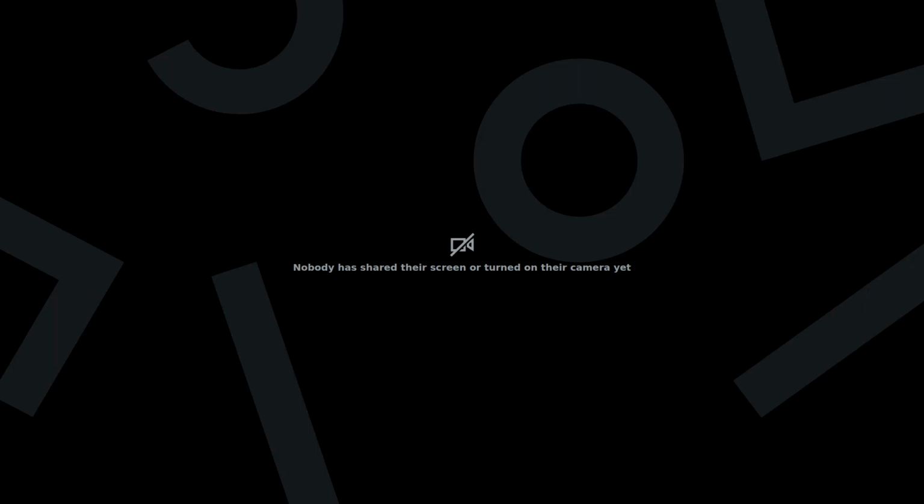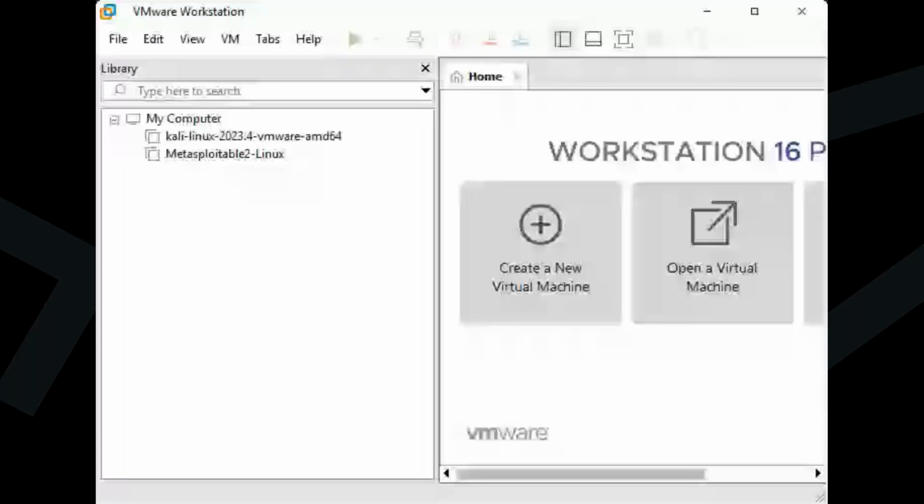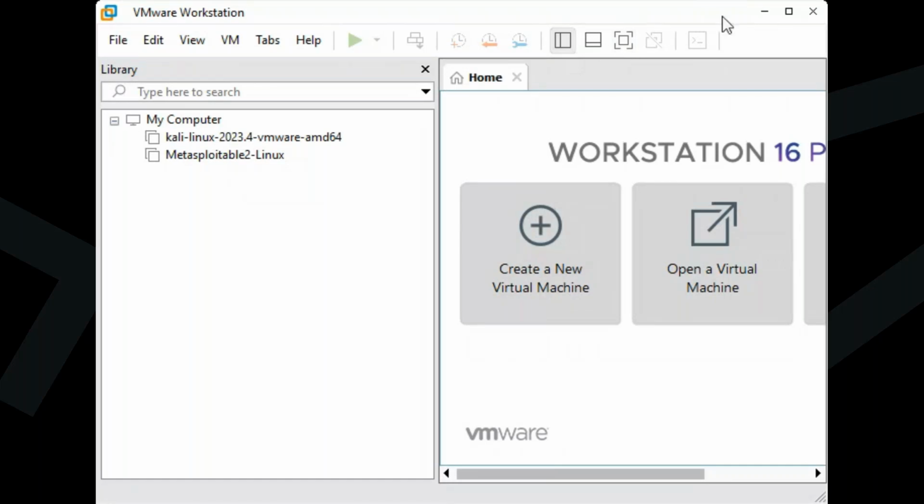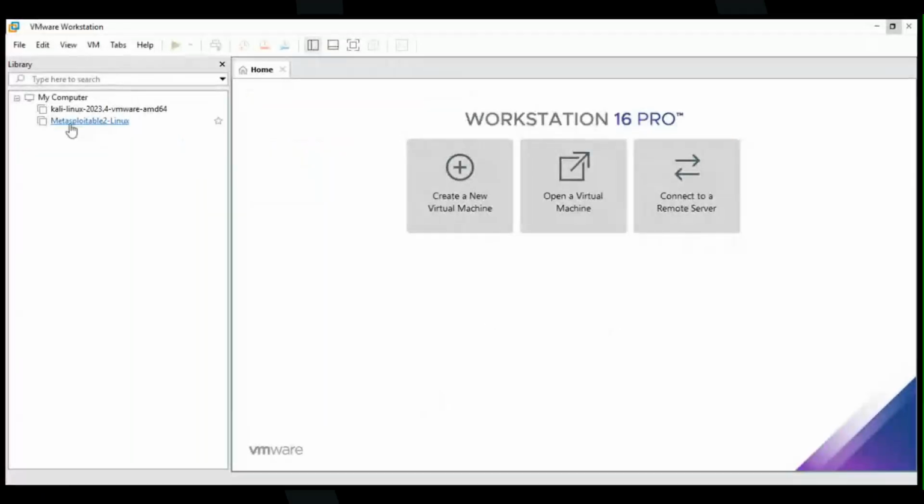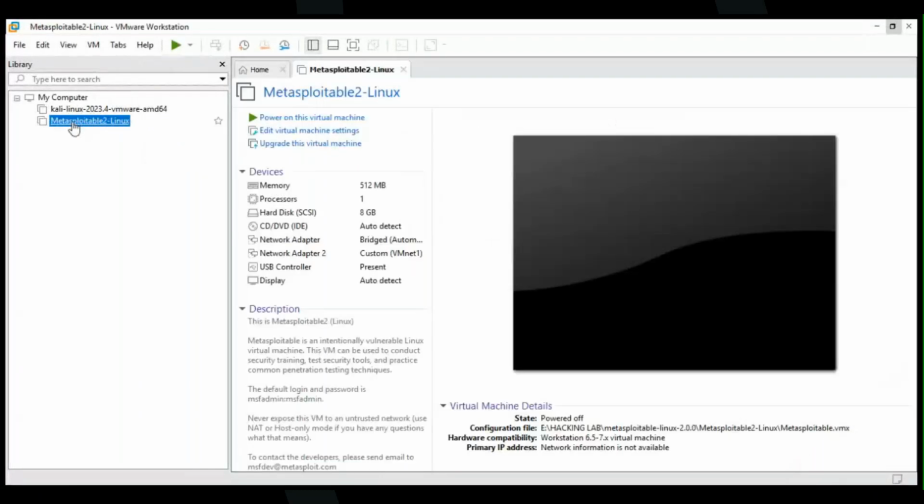Just have a watch once. Look at the screen. See the changes here. So already what you have opened, simply you click. If you have any problem, then remove from this.